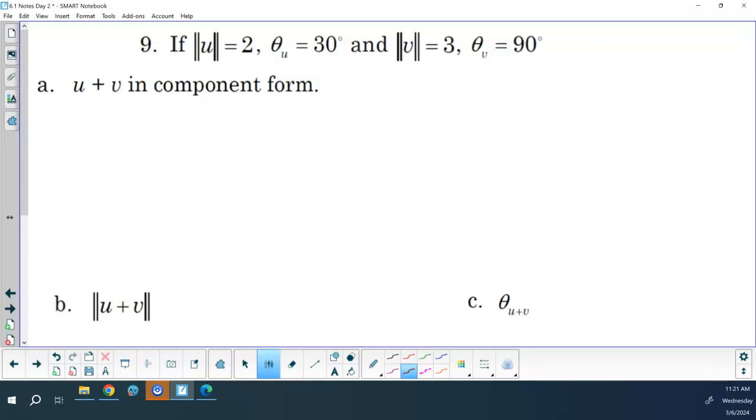So what's the first thing that you think we should do in this problem? Not quite yet. I mean, we can, but we don't need to. If I want to find vector u plus vector v. So is the resulting going to be 5? Yeah, but not 5. That's what you gave us. Actually, let's not do that. What do you think?